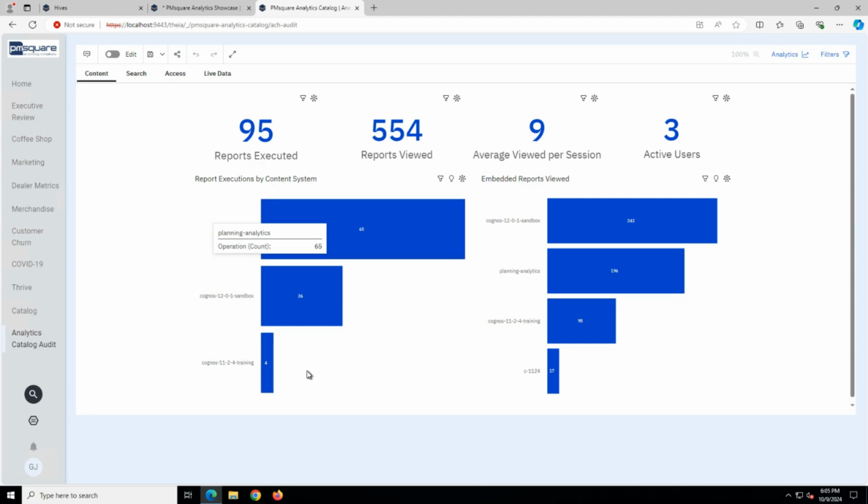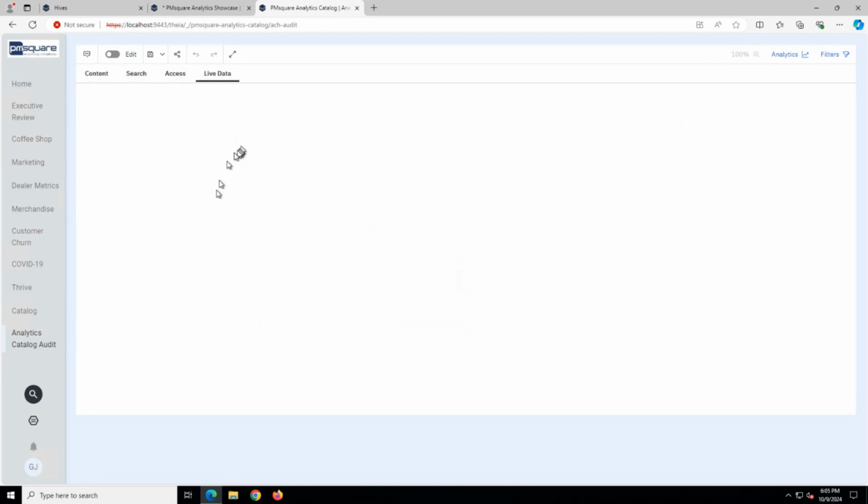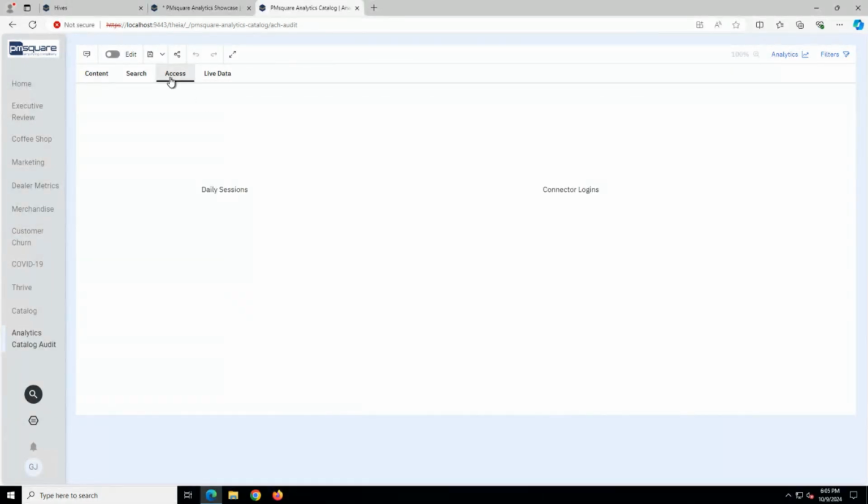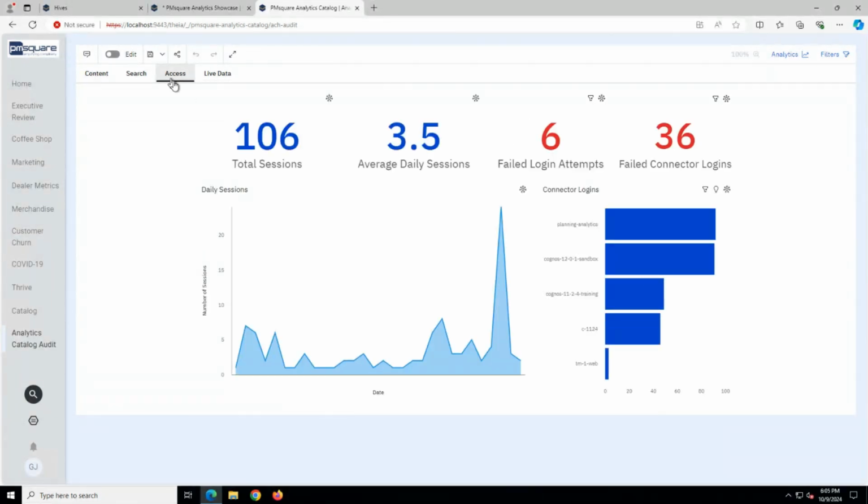So let's say, well, we have this Cognos training environment out there, but it doesn't really look like it's being used that much, right? Or you can drill down into what reports are being run and what visualizations are being accessed. Oh, very cool. So you can then even make decisions around when to bring systems down based on what you're seeing here. Oh yeah, definitely. They've thought of everything, right? I shouldn't say everything. We've thought of some things that I want to see added to the tool, but I'm sure we'll get them in there.